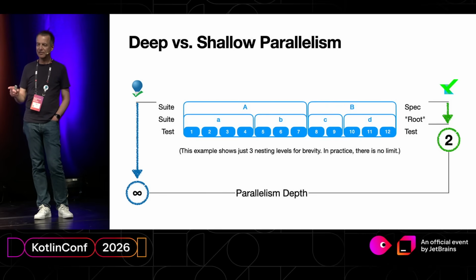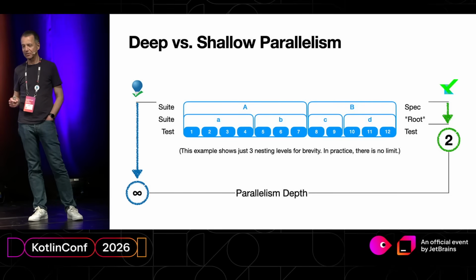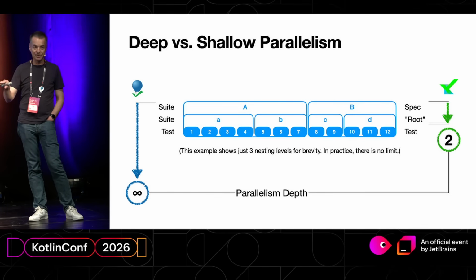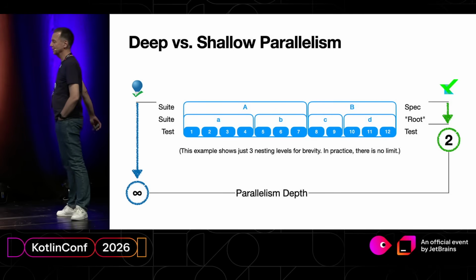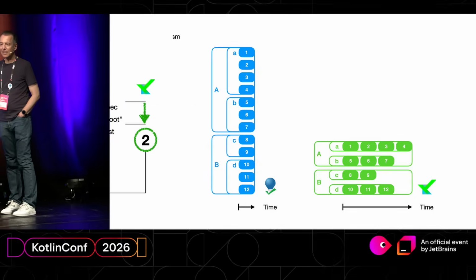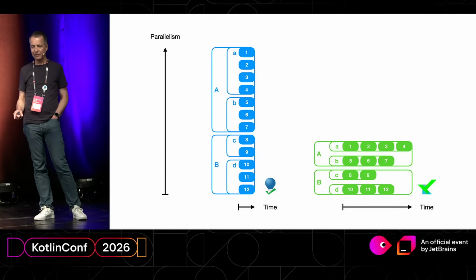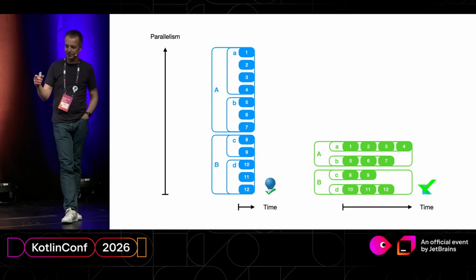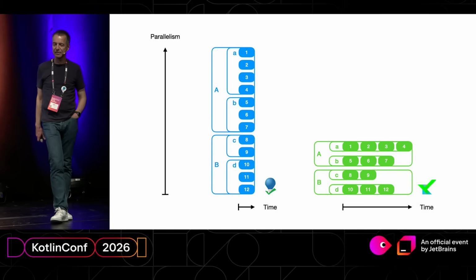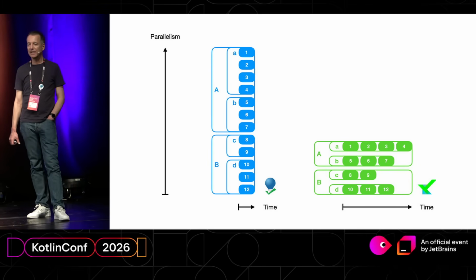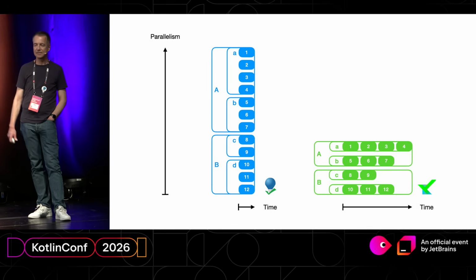So if we have a situation like this where we have 2 top-level suites and then 4 below them, and then all the tests down there, which is a very simple test tree, so real-world ones get way deeper, then it would look like this. Given enough cores, TestBalloon would run all the tests in parallel, and Kotest would just parallelize the top 2 levels, and the 4 suites that are then coming out of this, and then execute everything within these suites sequentially. So this explains the time differences.